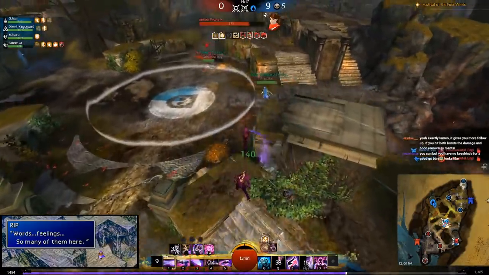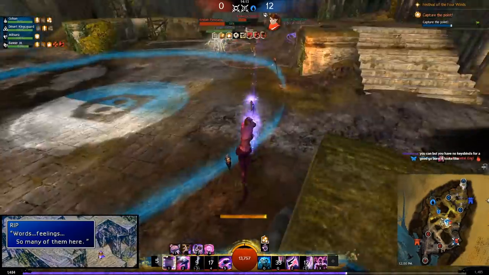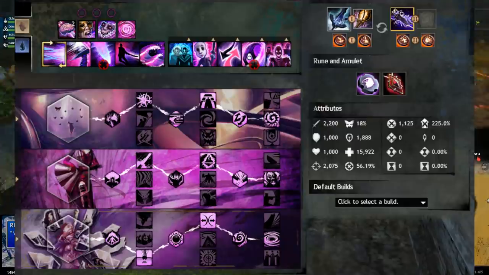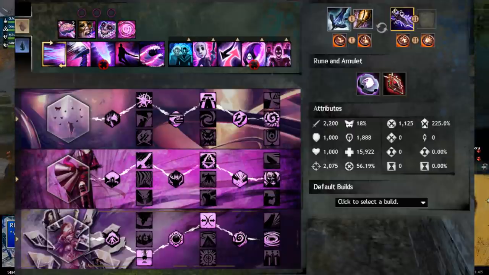The first build I'm going to show you guys is a roaming mesmer. This is the power shatter core mesmer, and you'll be using the berserker amulet with the eagle rune for getting the highest burst possible. And you'll be using sword torch with the greatsword. So the greatsword is your main burst weapon.